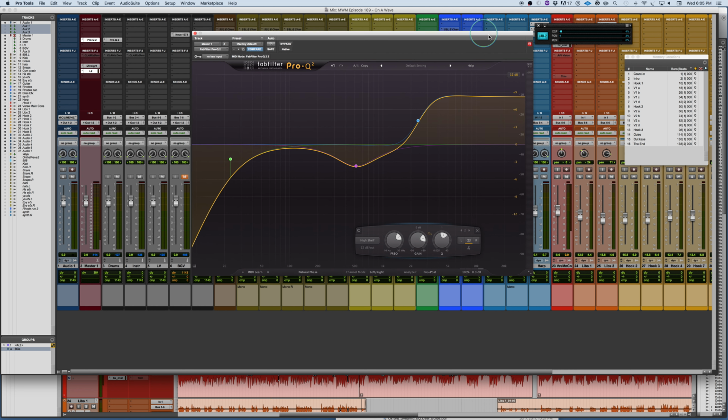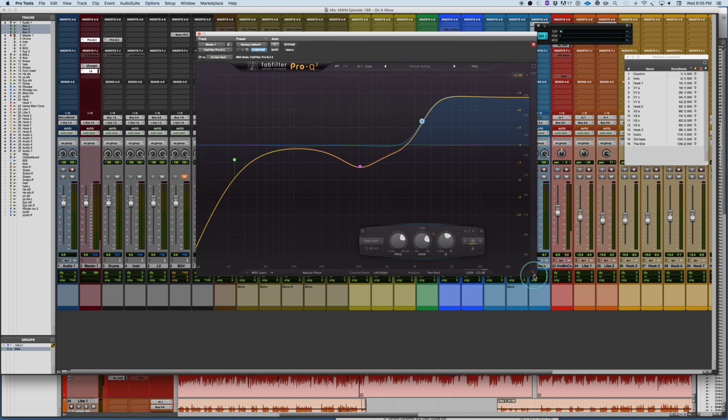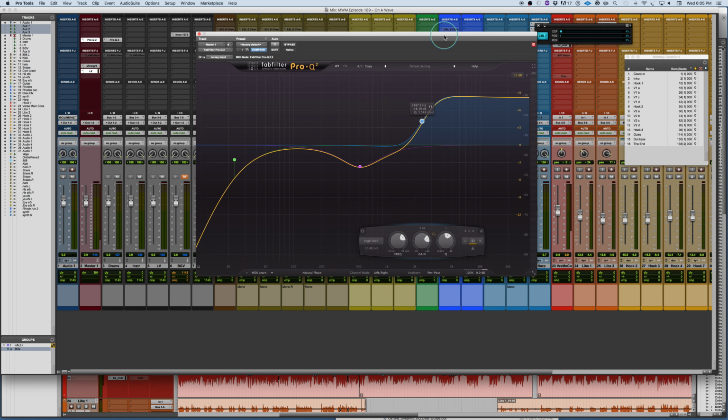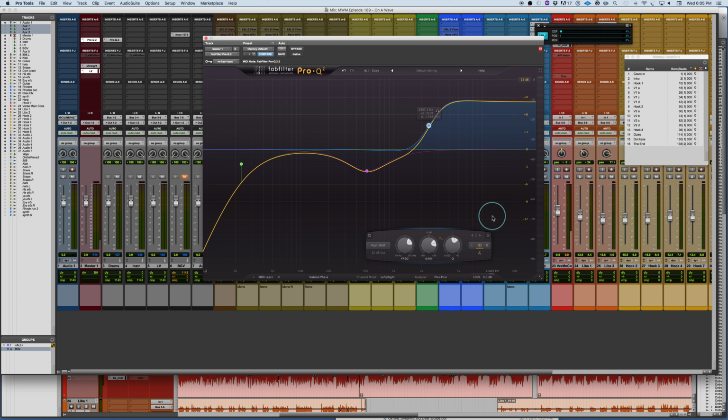But for you it may work perfectly, especially if you have a smaller screen. I think because I have a pretty large screen display and it's fairly close to me. Otherwise, you can go with different size displays if you want to shrink it down all the way up to extra large here. So a lot of control over what you have going on. And if that isn't enough, you also have a keyboard display here.